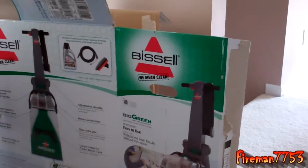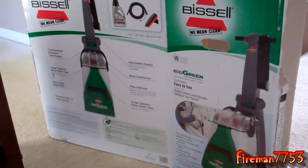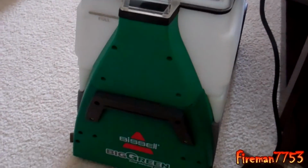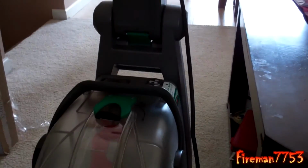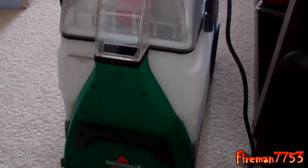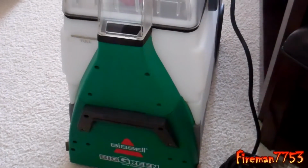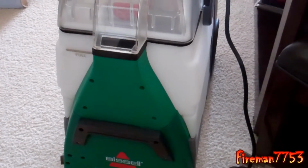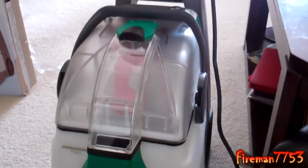So I saw these at Lowe's, and the one I bought is actually the kind they rent out at Lowe's. It came out of the box ready to go. I pretty much just had to pull some cardboard off of it. I looked at this one and also the Rug Doctor, and I found this one on sale at JCPenney for like $400, I think, if I remember right.